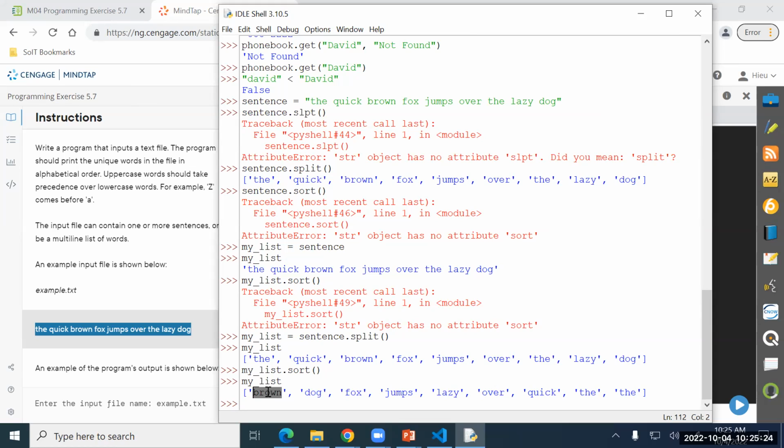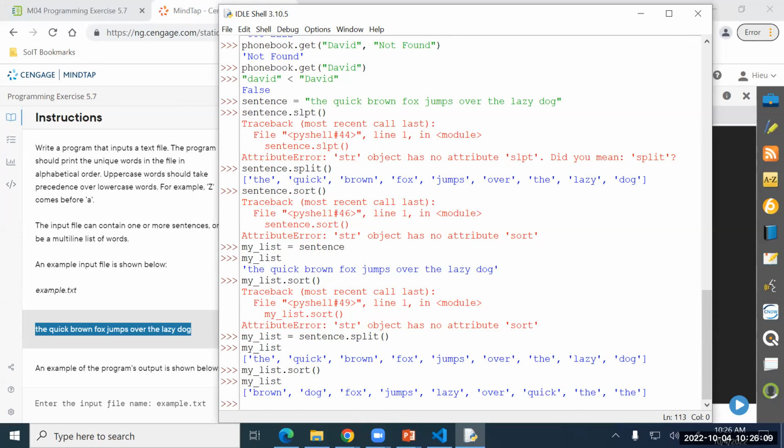You have to define another list, an empty list, and you run through every element in the older list and check if any element is in the new list or not. If it's not in the new list, you add it to the new list. If it is, you do not.